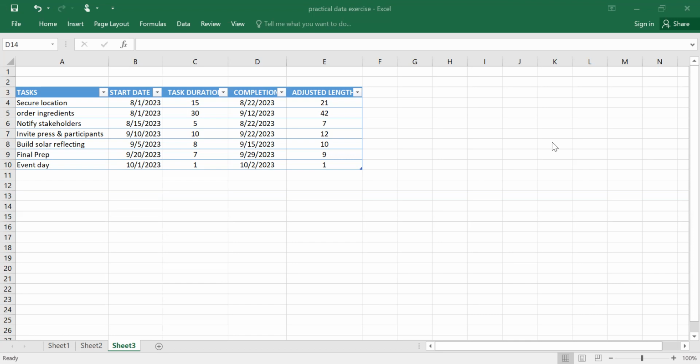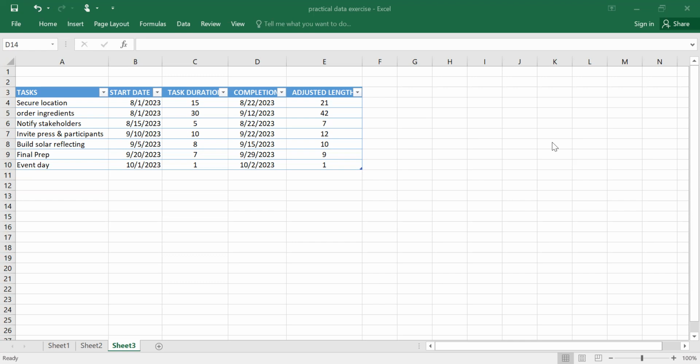You want to carry out an event, just like a wedding. When you have a wedding, at least you have schedules of various activities that you need to do. Each and every activity will have its own timeline. For instance, if you are working over the weekends, then you will not have this adjusted length section. But in case you are not working over the weekends, then at least give provision, an allowance, for holidays, especially days for that particular community. Those are some of the things you need to take into consideration. So this is good, and we shall now proceed to developing our Gantt chart.